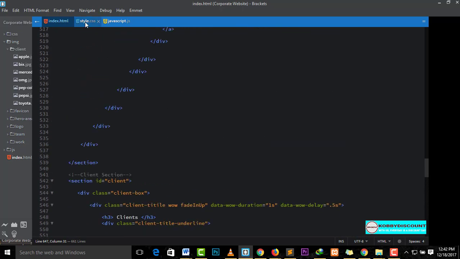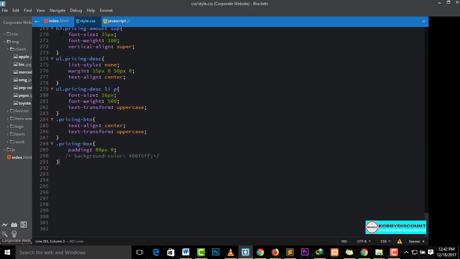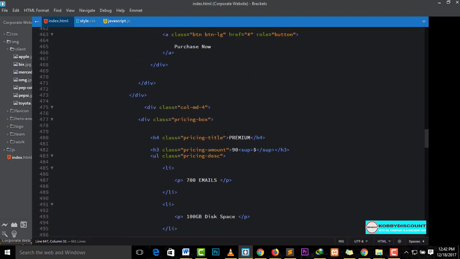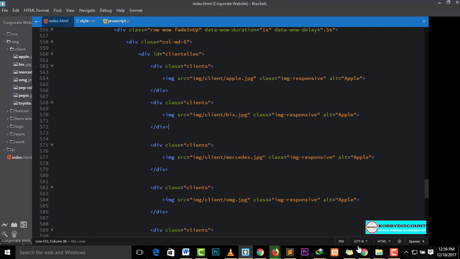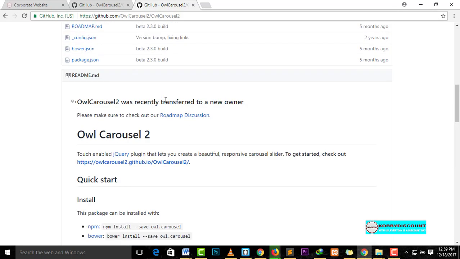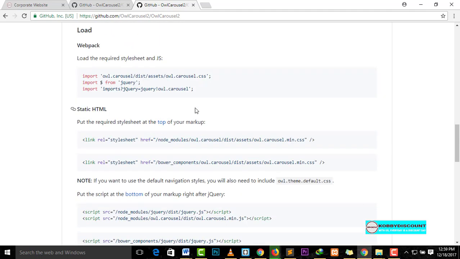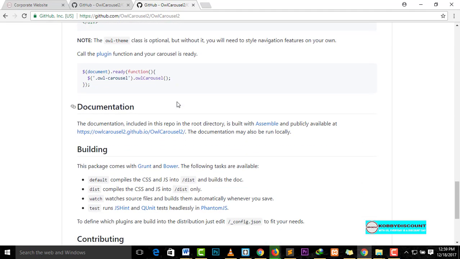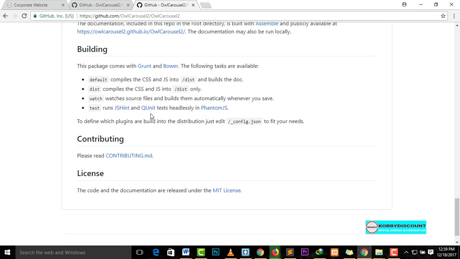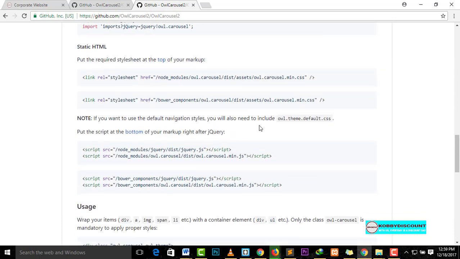Now next, go to CSS. We are done with the HTML format for the client. Now next, per the Owl Carousel documentation, we are supposed to first add the CSS, which we've done already, and then we add this, and then next we add the class to our work.